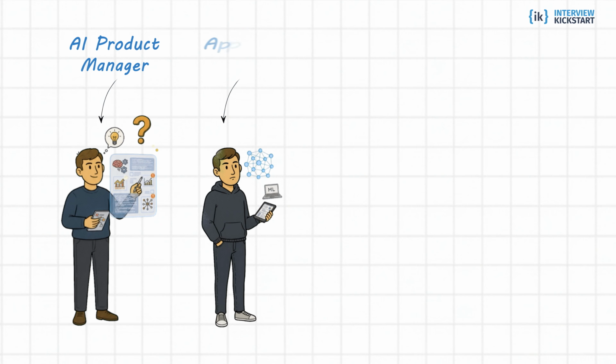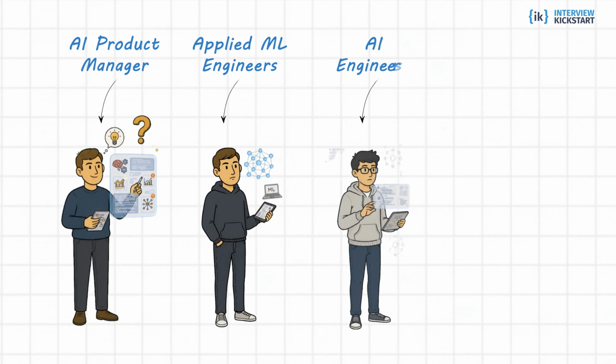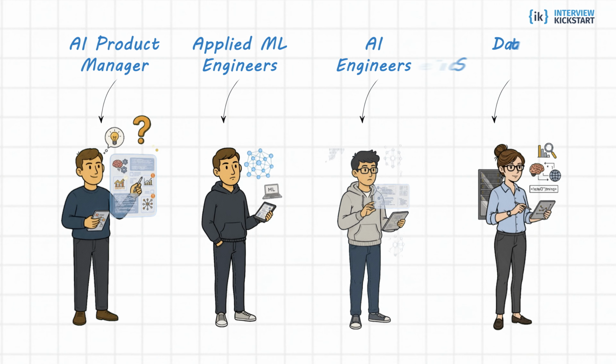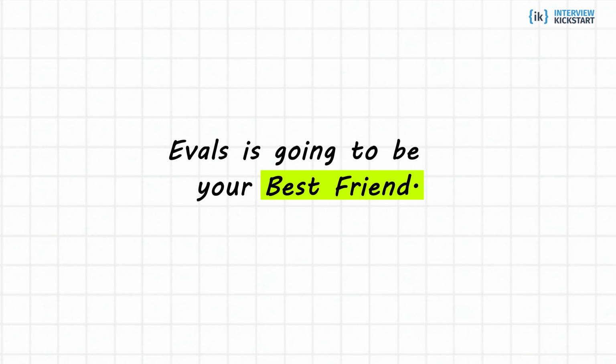This series is for AI product managers, applied MLEs, AIEs, so AI engineers, and data scientists. Basically, if you're working at the intersection of business problems and AI systems, and you're deciding which AI to build and how to measure whether it works, evals are going to be your best friend. Okay, but first, let's talk about AI evals.